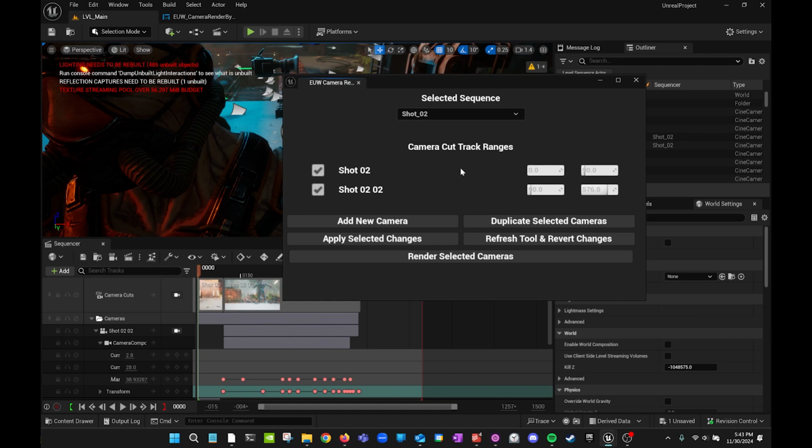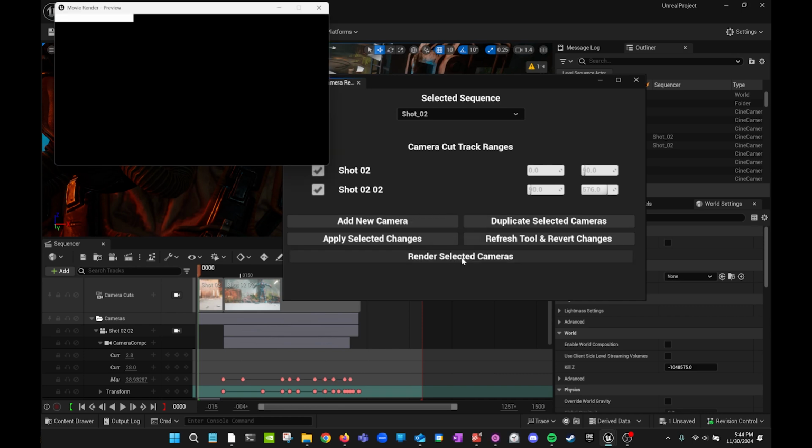And the reason this is the most important part of the tool that was requested is because our animators wanted to be able to render out our cinematic bit by bit, so it wouldn't take as much time before they could check to see if there were any errors, because if they had to render out the whole thing at once, it takes a long time, and then you review the footage and you see it has issues. So now they can get it rendered out bit by bit, and it's better for their workflow. So if I hit render selected cameras, Unreal's going to start rendering, and then we can wait for it to finish rendering, and we'll see the finished files.